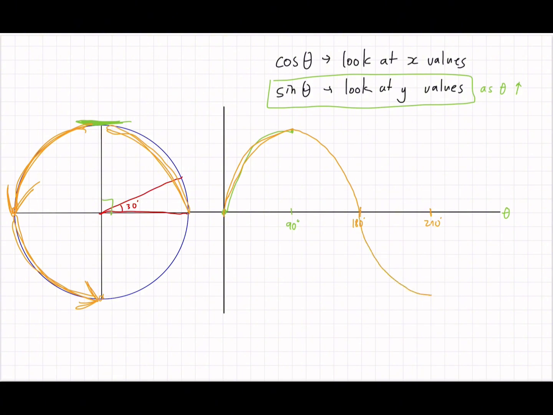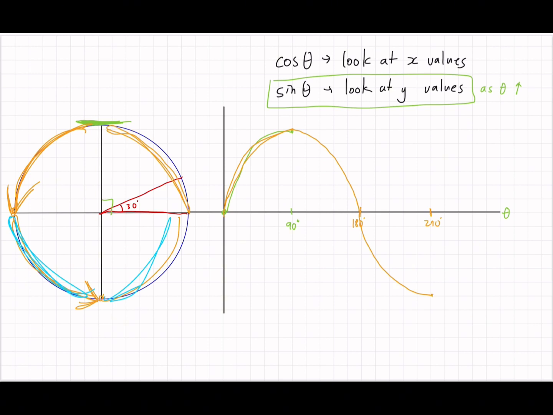And then finally, from here to here, now the y value is increasing from negative to 0, right? And so our sine value is going to increase in the same shape, right? Because this shape and this shape are the same, so it's all about the shape, right? The shape that we're changing is directly related to the shape of the graph.